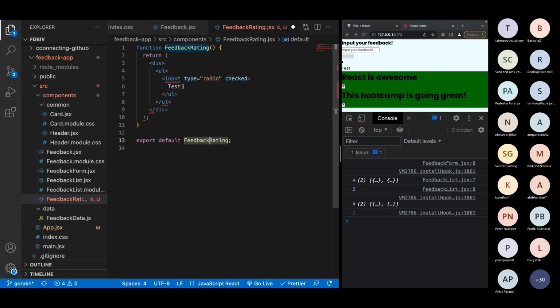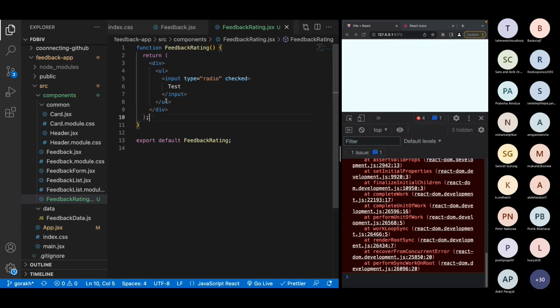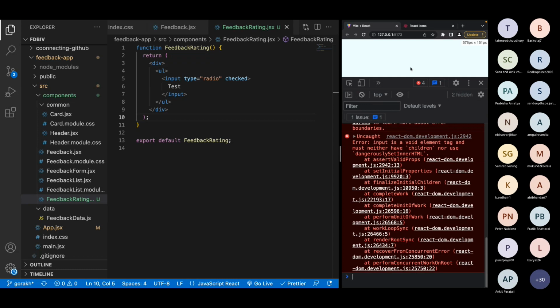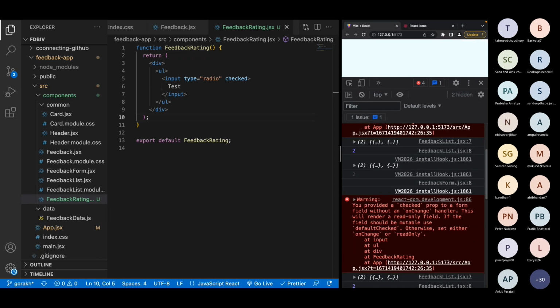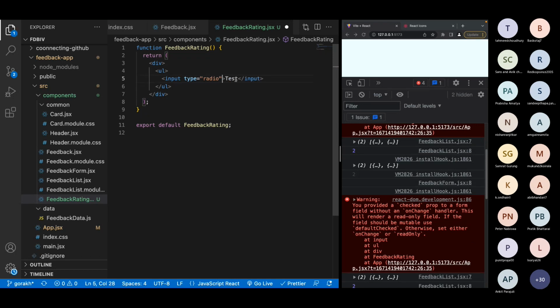I was trying to add input there instead of list. Oh, something went wrong. Okay, let me remove this one. Maybe we can add it later.